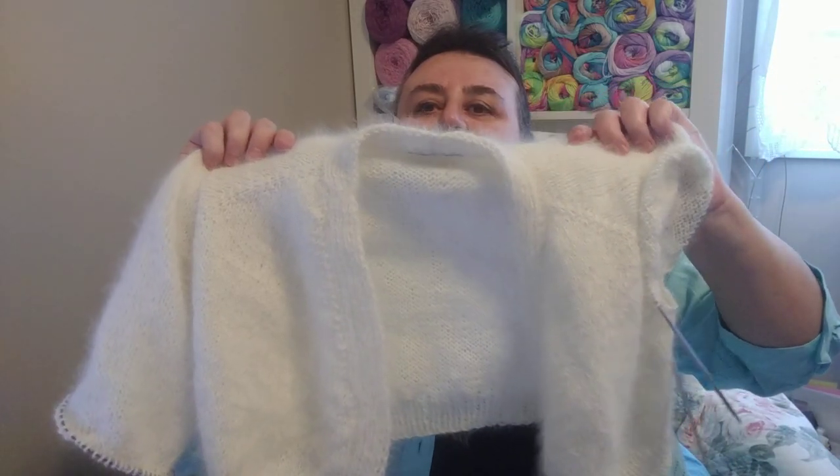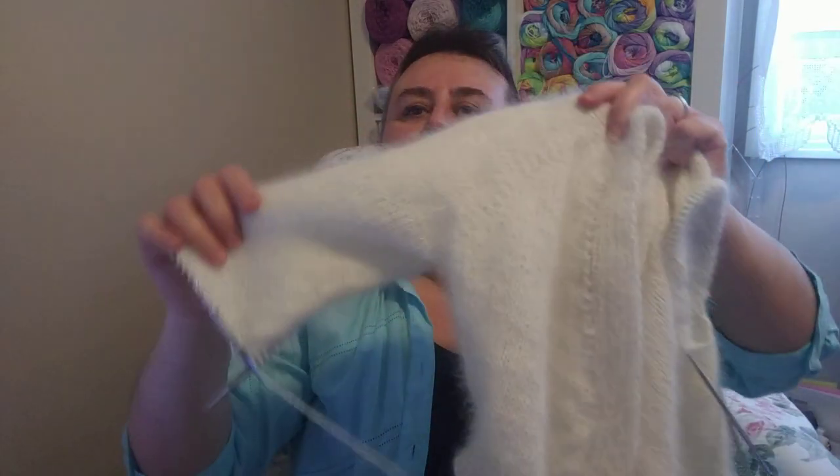I did finish the body parts, so hopefully I'll mail this as soon as I finish. I'm working on the sleeve — just to give you a look. The yarn that I am using I would not recommend. This is the first time I've used it and I paid a fortune for it.